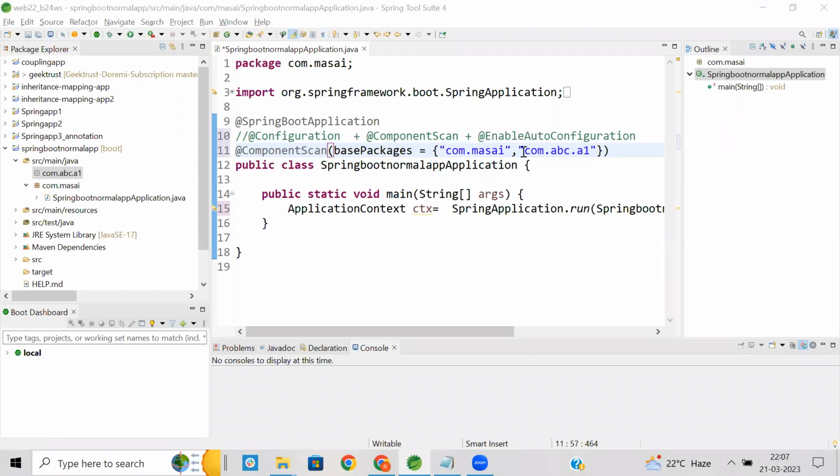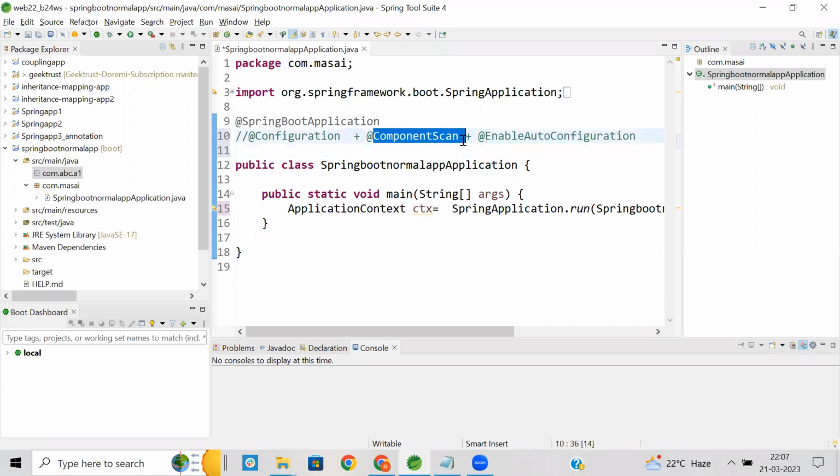So you can mention how many packages you are going to scan. But if you don't mention this, remember that by default it is the base package that gets scanned.